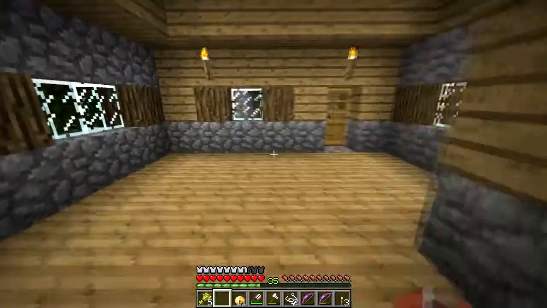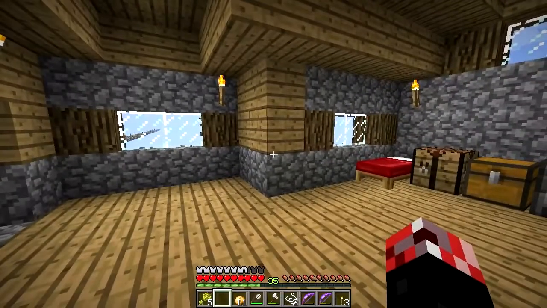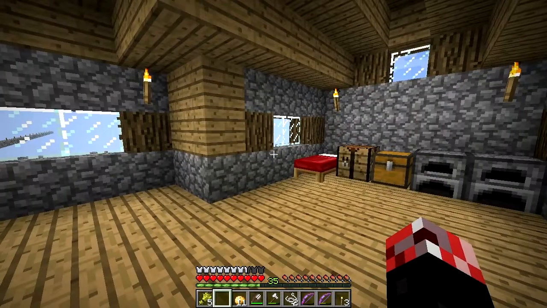We will get a bookshelf and enchanting table made. I mean, we've got the obsidian for it. We just got to make a book and get the diamonds out. But yeah, it's pretty cool.